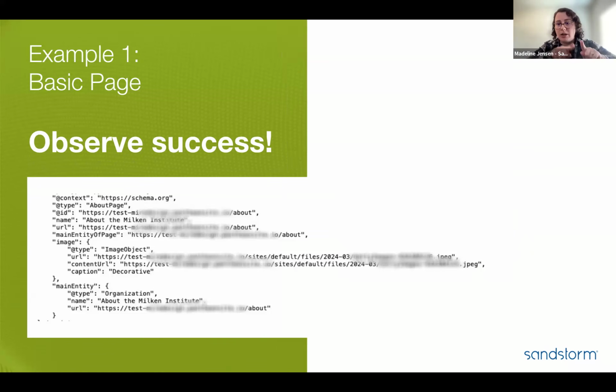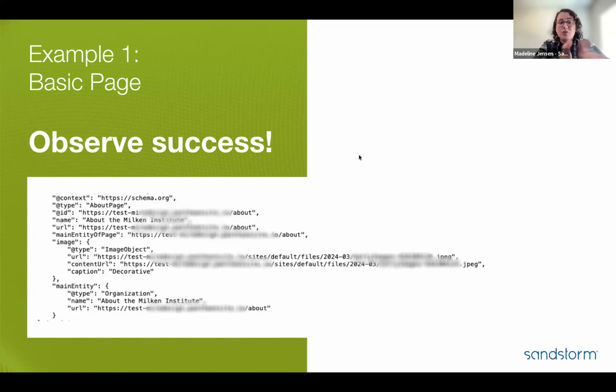Ultimately, this is what we are writing the code to render this. So we are taking the fields that the editor is just doing what they're normally doing, and we're going in the back end writing the code that says, like I said, if they chose about page, the type will be about page. So it's going to render, and that's where you'll want to pay attention to some of the nuances. If they do change the type, you might have to show a different field, right? Like you might have to render FAQ things. So that's where, in one of the previous slides, just having that kind of reference of what maps to what so you don't lose track.